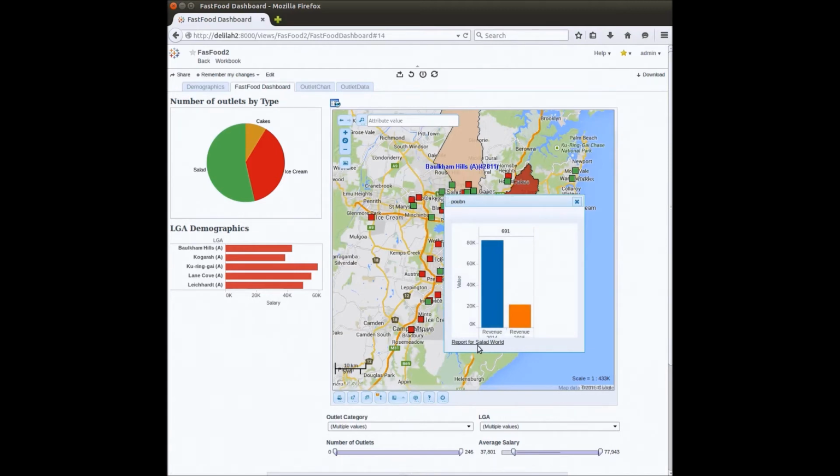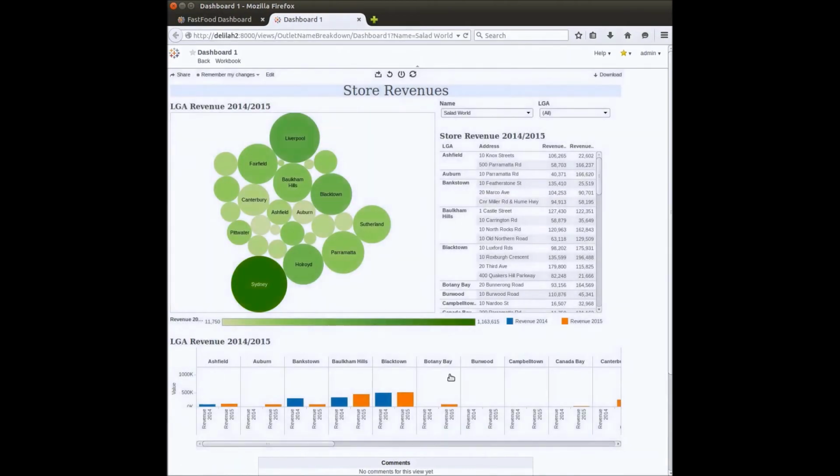There's also a drill out link at the bottom, and you can have multiple of these, which is set up not to go to the individual point, but to the actual brand, the Salad World line of outlets, and see a breakdown across all of those. You can see up here it's been filtered automatically to Salad World.